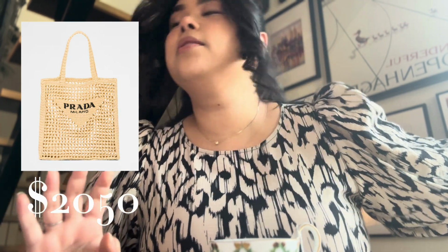So the next one is, even though I said I wasn't gonna get any more handbags and I was trying to downsize, I want this one. It is the Prada tote bag kind of thing, and it would just be cool because I quite like tote bags, and it would be cool to swing it on my shoulder on low-key, low maintenance days. So that one is more of a I will save up and buy for myself kind of thing. Maybe if I get this job I really want, then I might start saving up so I can spoil myself with that one as well.